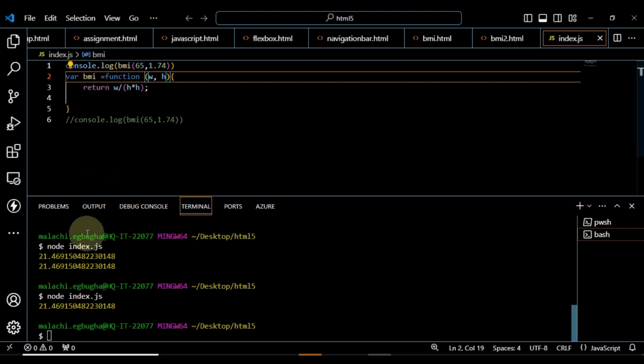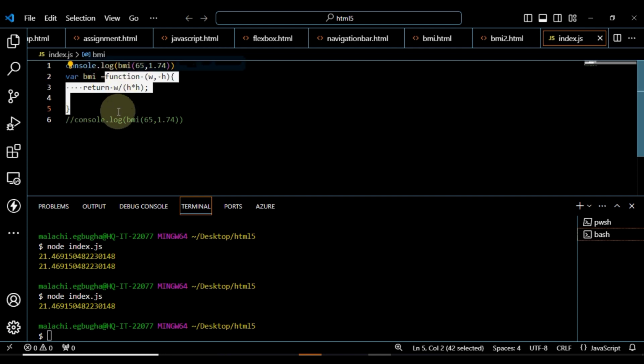So you can see in function declaration, our function follows the normal syntax with the function keyword, then the name of the function and parentheses. While in function expression, we wrote an anonymous function, that's a function without a name. An anonymous function cannot be accessed unless it's assigned to a variable. The syntax is the function keyword without a name, you put your parentheses. So in function expression, we are assigning an anonymous function to a variable.